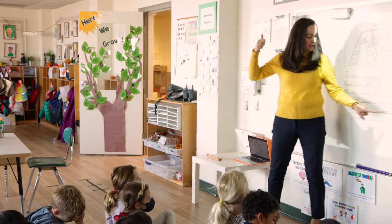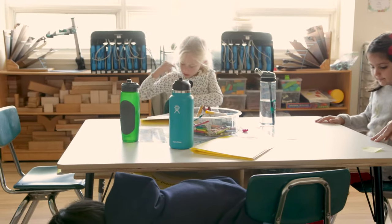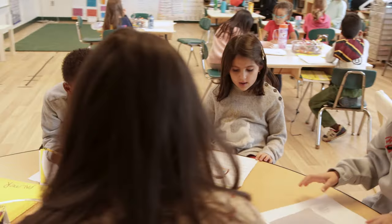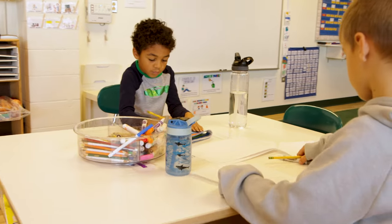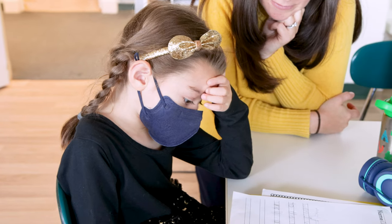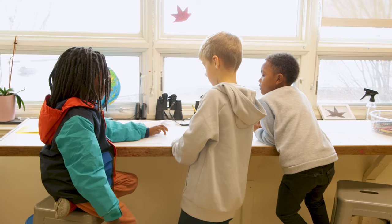We teach them in a focus lesson at the beginning, and then the students are able to go off and write it on their own and try it out. And we conference with students to make sure that they're implementing it. We use writing buddies and writing partners to have them listen to each other's writing and to be able to say, oh, that didn't really make sense to me as a reader. Would you be able to put this into your writing?